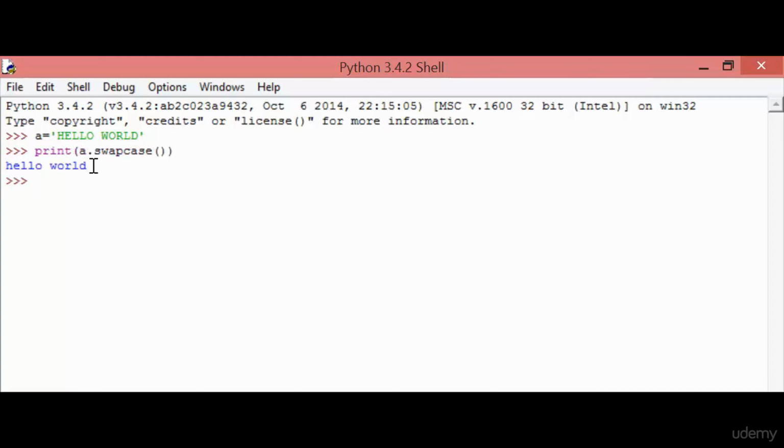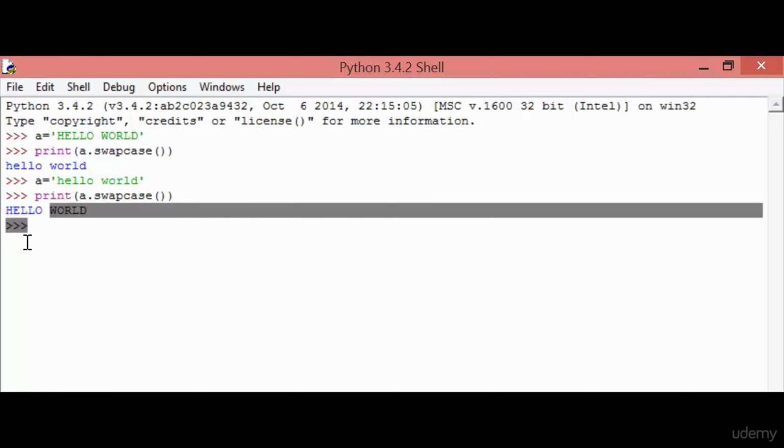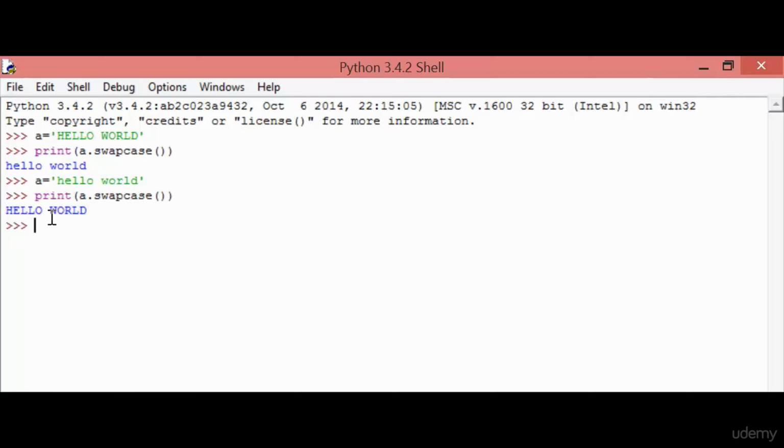So here we get all the characters in small letters. If we give the value in small letters and print this a dot swapcase, here we get all the characters in capital form. So this is all about the swap case method.